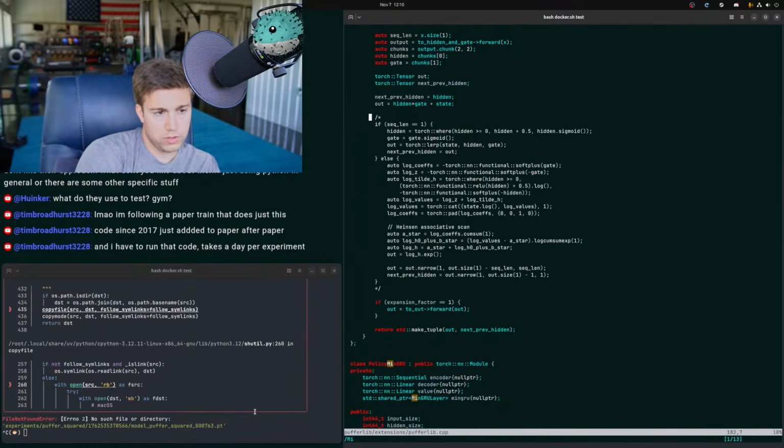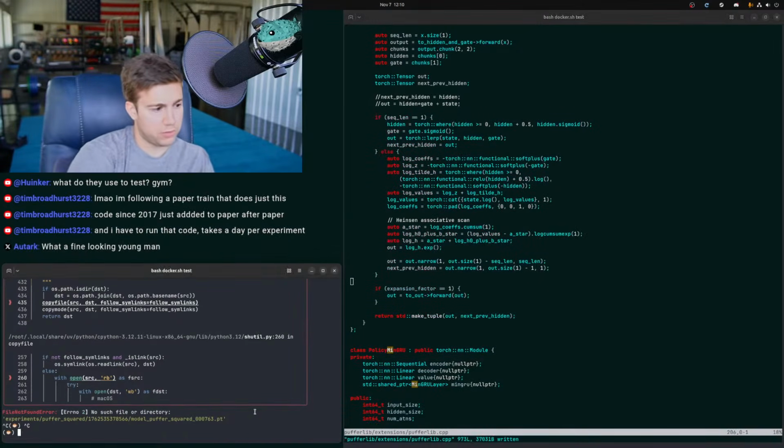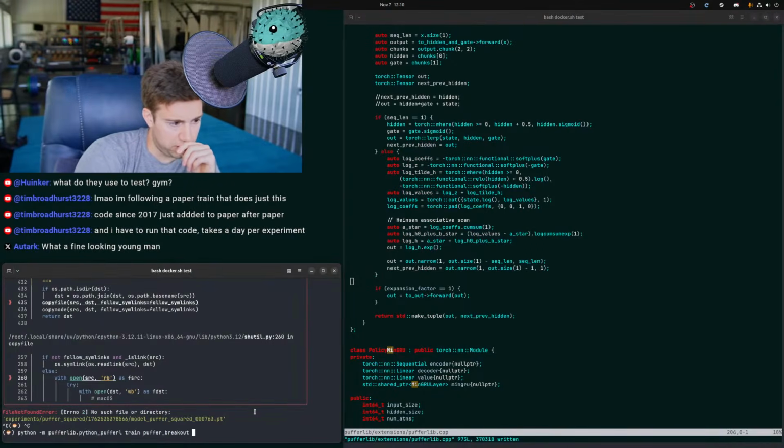Okay, so let's see how much slower it is with this. So all the speed we can possibly recover from just this architecture change.